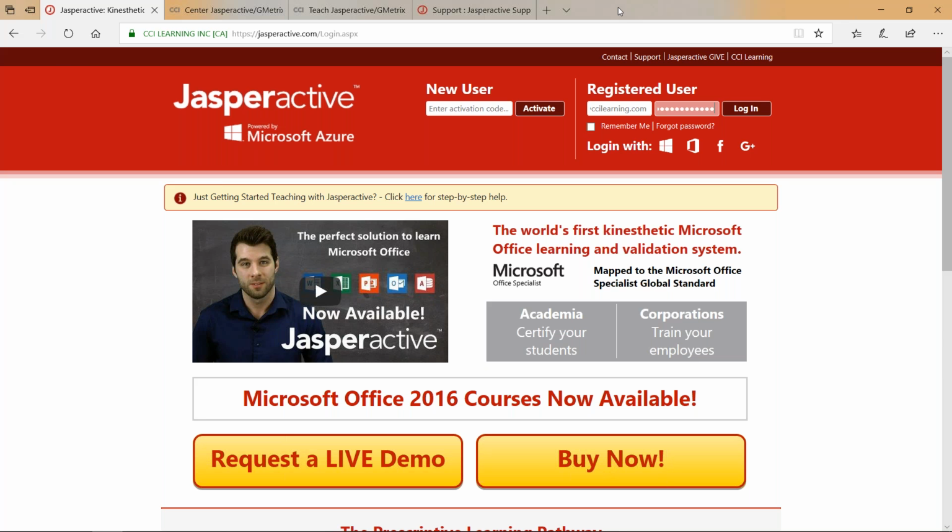So this is a web-based application. It does, though, require a local installation to your teacher machine and to the machines of your student learners. And so the purpose of that is that it does run live in application, live in Microsoft Office. So there is a local install file required there, as does Gmetrics for the practice exams. They too require an installation, so you will want to be aware of that and communicate that to your IT personnel.